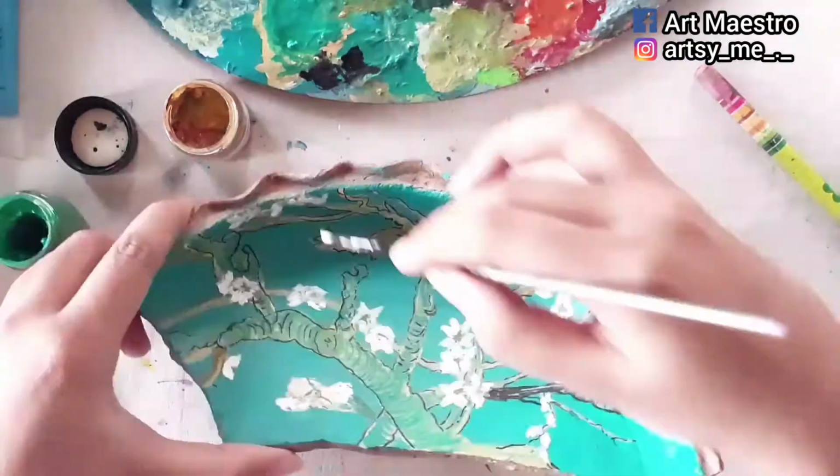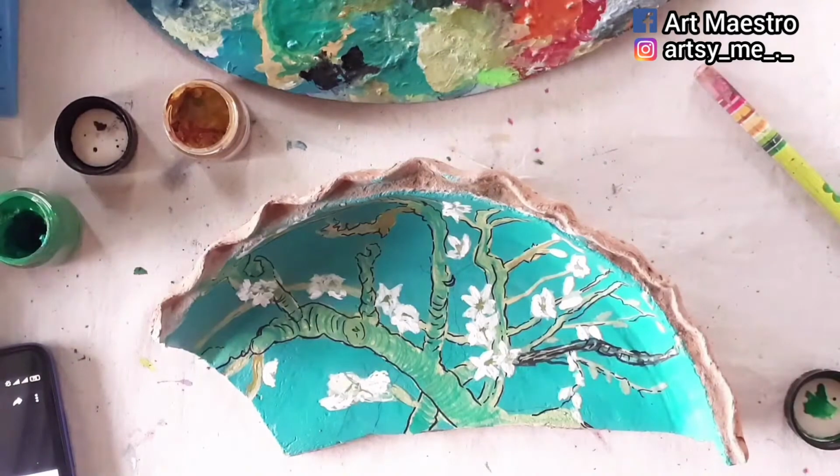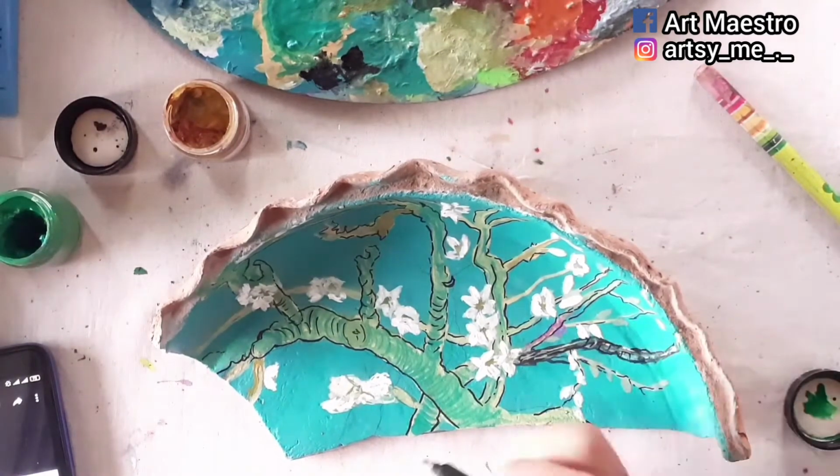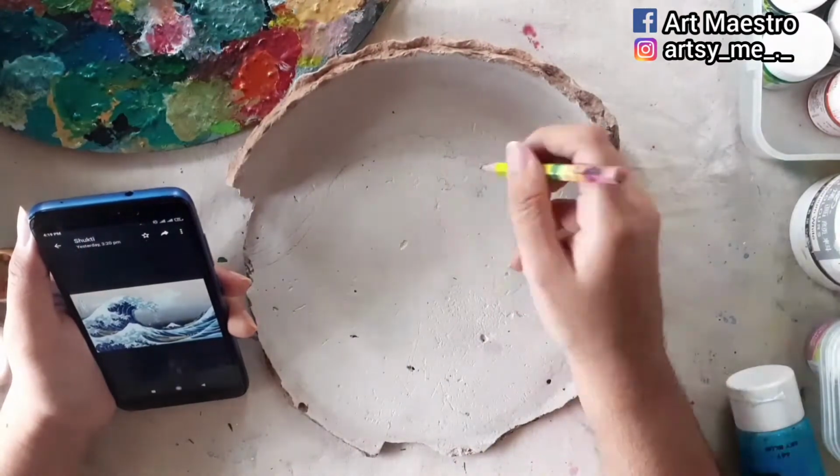And also I am doing some touch-ups on the flowers because they were fading away, because the earthen pots were sucking the moisture inside them. And after that you are done.